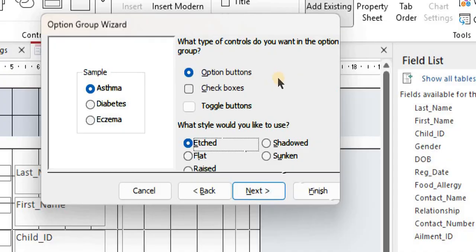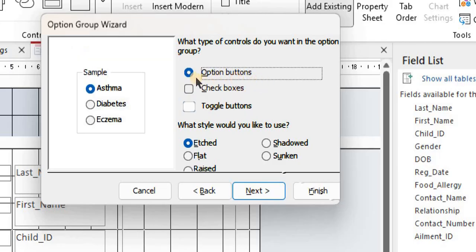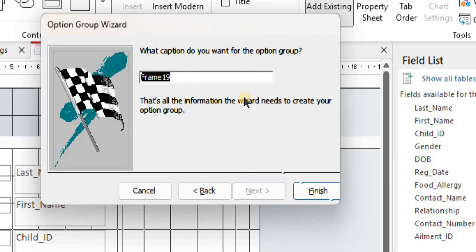Now here we select whether we want radio buttons, check boxes, or toggle buttons. Any of these three can be created with this options group, but the question says we should use radio buttons. This is what radio buttons look like, and I like it, it looks nicer. Then we click next.